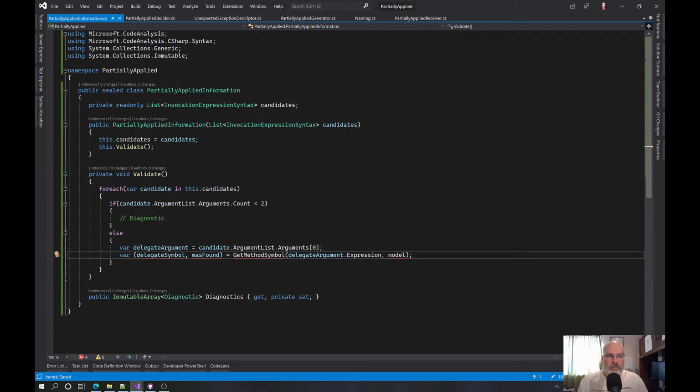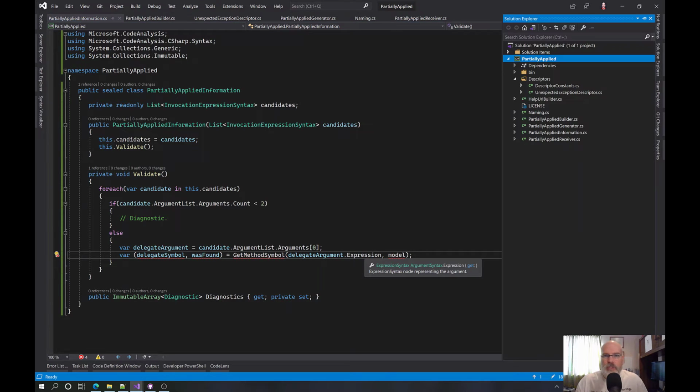Now get method symbol. This is something that we want to say try get method symbol. Yeah. So we want an expression syntax extension method.